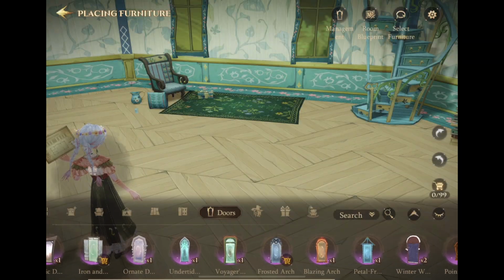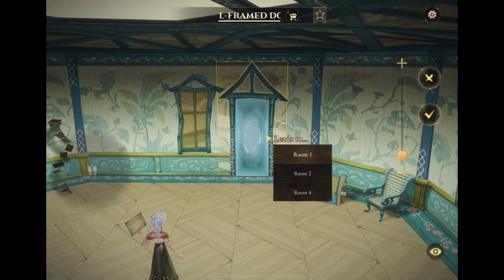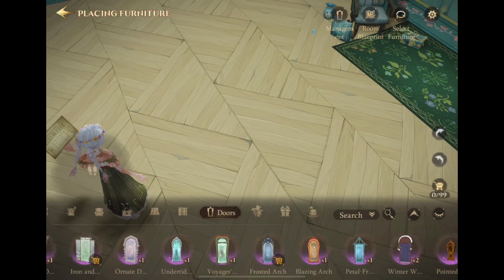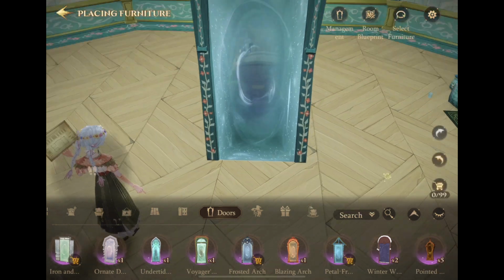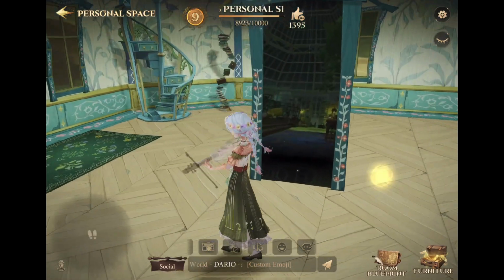But you can also use this glitch for some of the doors. It's really cool. You can see it's red when I pull it away and it doesn't want to place, but if I click it and hold it, you want to place it first exactly where you want, because then when you click and hold, it will place. Or when you first pull the door out, if you're looking at where you want it to be, you can place it.